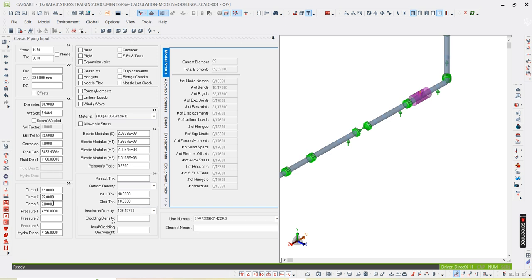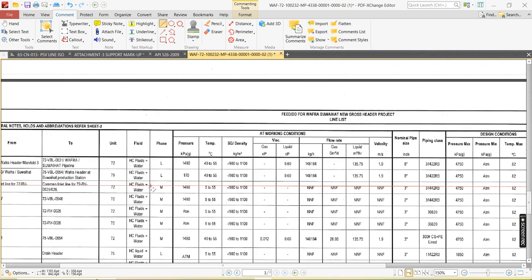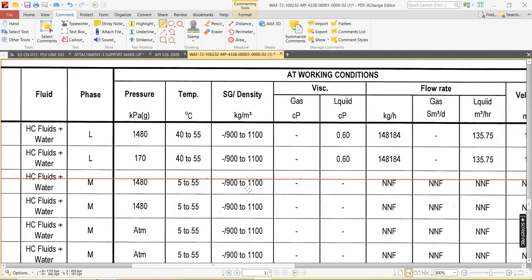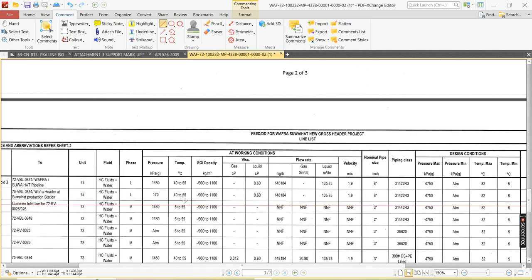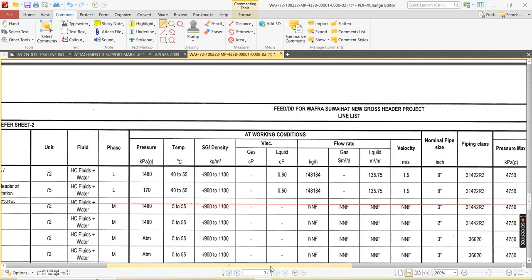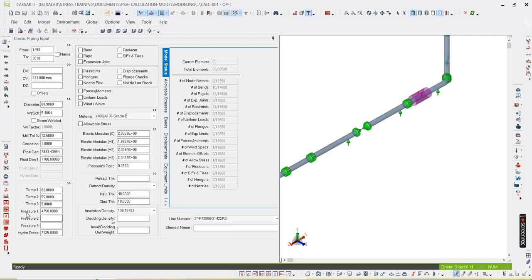So it is the same only, 82 and 5 we have already defined. Okay, and what about your fluid density? We need to check correctly. Fluid density is also the same, and the maximum operating temperature is also 55 degree. So everything remains the same. So no need to change anything.